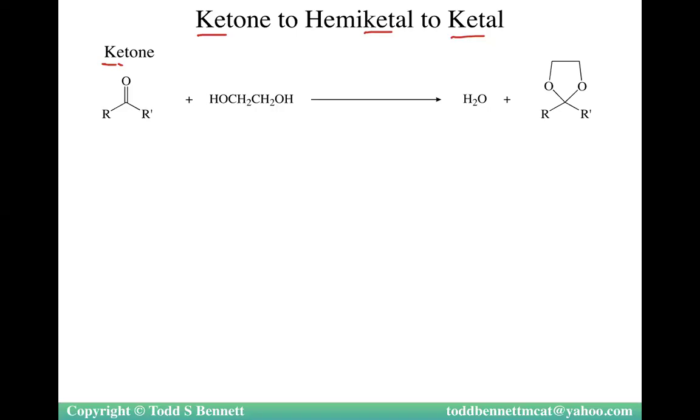Okay, so the mechanism to go all the way to the full ketal or the full acetal, you must do it under acidic conditions. With base, you only go halfway. You only get to the hemi. But with acid, you go all the way. So with an acid catalyst, I'm going to put an acid below the arrow, and I'm going to form a ketal. Because I use an acid catalyst, catalysts go on in the first step and are removed in the last step. So I know that my first step is going to be protonate and my last step is going to be deprotonate.